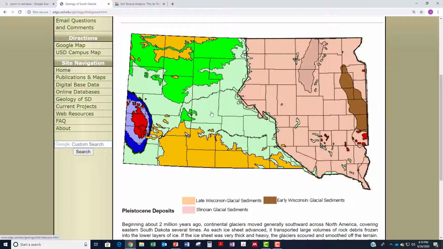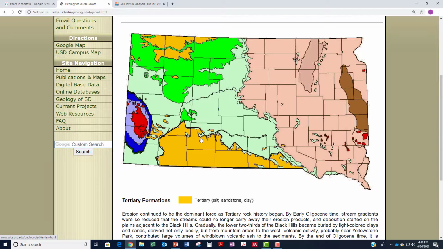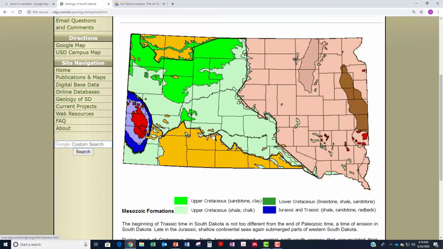Whereas if we contrast that to this area over here, the greens and the yellows, we read a little bit more about those histories here. We can see that these areas were formed more through ancient lakes, and lakes tend to have more clays in their waters, so that murky water stays in suspension. So when those lakes dried up, it left those clays there, which equal our finer soils in that area of South Dakota. So this is an excellent website to come, explore a little bit, and learn a bit more about the soils in our state of South Dakota.